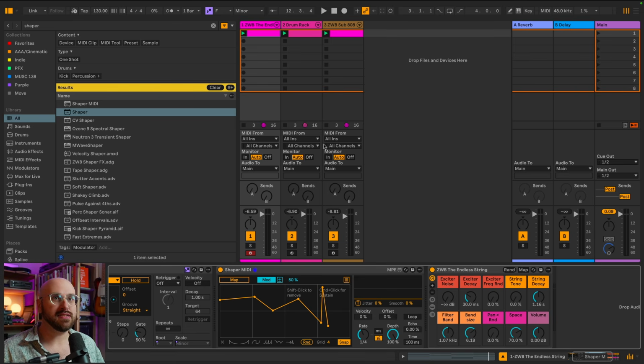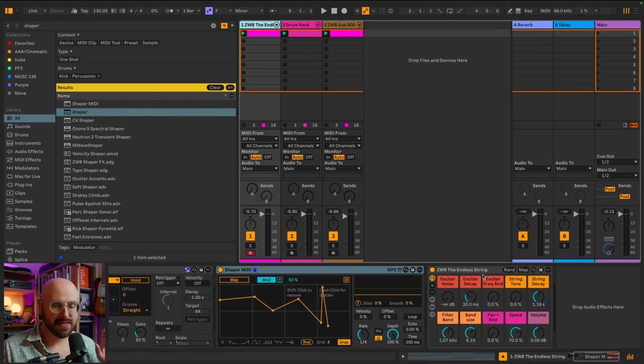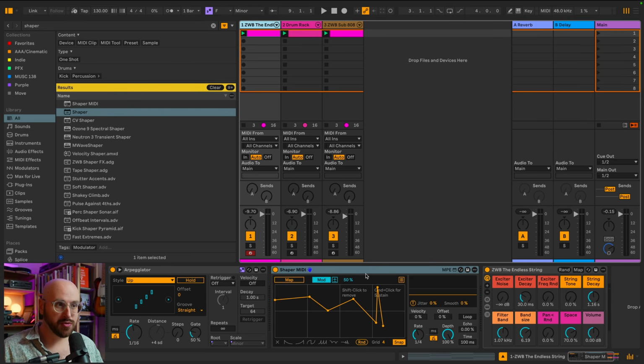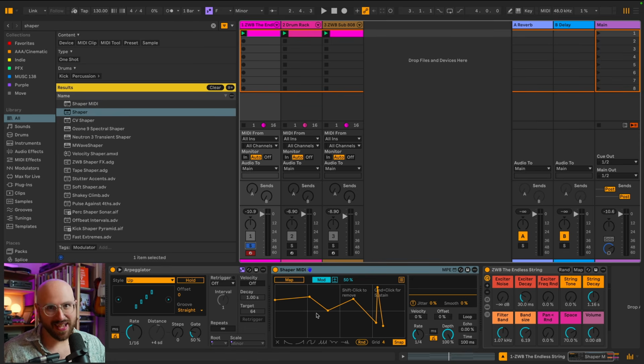Right now, I have this example beat that I am working with here. So let's start here with this arpeggio. Because Shaper MIDI is triggered by an incoming MIDI note, we have to be thoughtful about the length of that MIDI note. Because that modulation is re-triggered every time a note comes in, having the arpeggiator like this isn't super helpful.